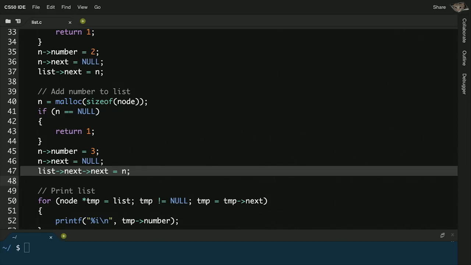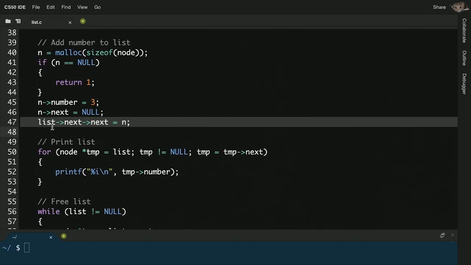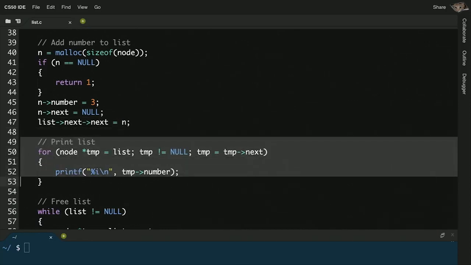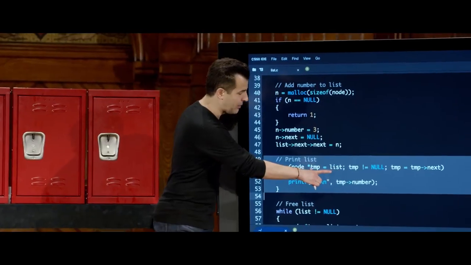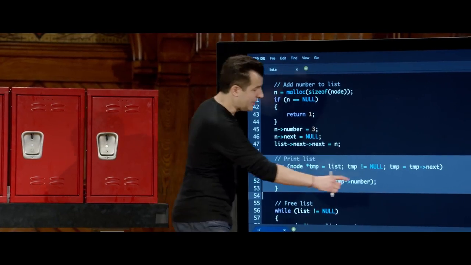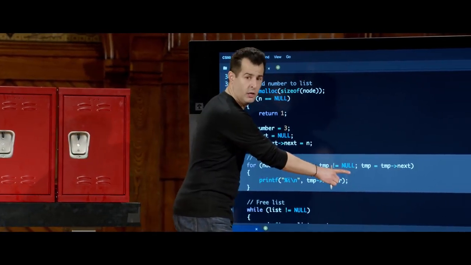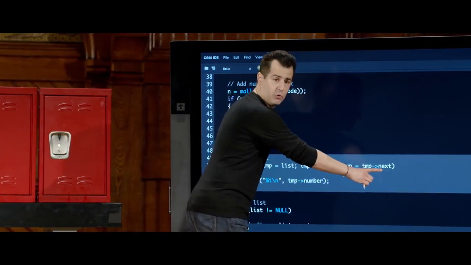All right, so what remains here? Well, this program's whole purpose in life was just to print a list out. Here's a way where you can actually use a for loop to iterate over a linked list. It's kind of funky because we don't have i and ints and i++ and so forth. But a for loop doesn't need to use integers or i's. Remember that before the first semicolon, you have initialization. In between the semicolons, you have a condition. And then you have an update that happens over here.